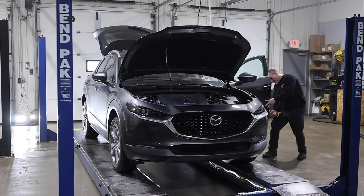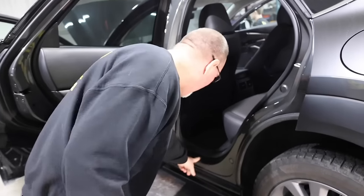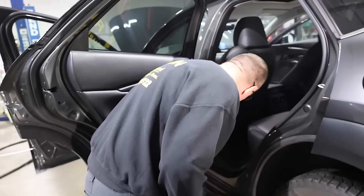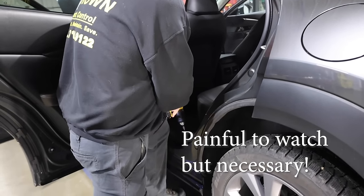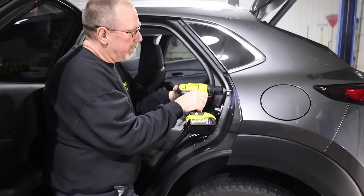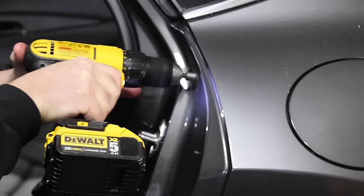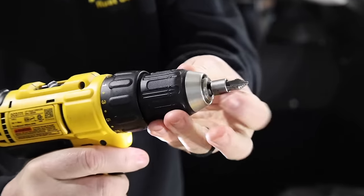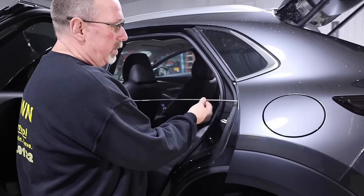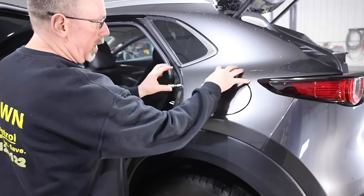The only way to effectively get the oil in a panel is you have to drill a hole. In a door, for instance, we drill a 3/8-inch diameter hole in about the bottom third of the door. We don't typically like to drill a hole right in the flat here because it gets a lot of abuse from your shoes dragging across there. This hole we drill up here will shoot oil back to about here, and then we'll drill a hole here to get the rear quarter panel. We have a five-foot long door rod that goes through there and spreads a nice fan of oil about this wide. We aim the oil upwards on the way in and then downwards on the way out.